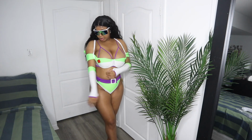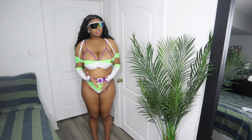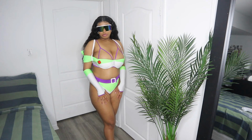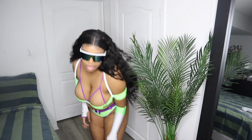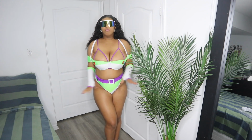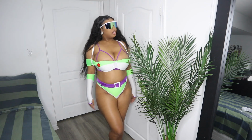But definitely, if I'm gonna wear this, I'll probably style it with leggings under, or like pantyhose or stockings that match the color of your skin. I would definitely wear those. And for shoes, I don't know what kind of shoes is in the picture. It's like thigh high boots, kind of grayish. I even seen white, so I don't know what color I'm gonna get yet to style it with this outfit, but definitely have to look into that. But yeah, let me know what you guys think of this down below.